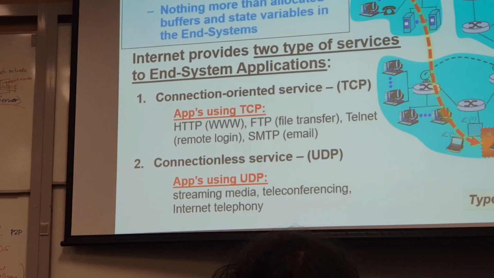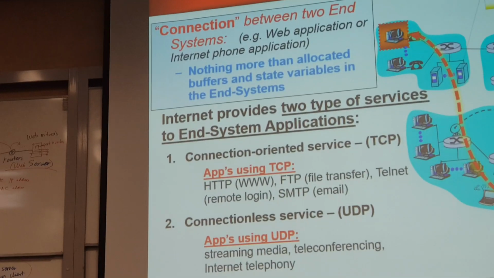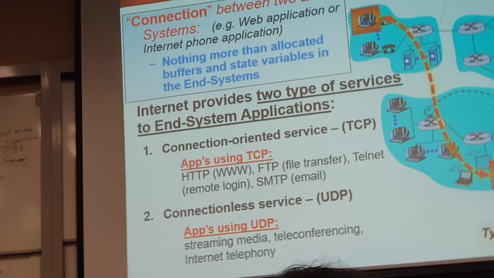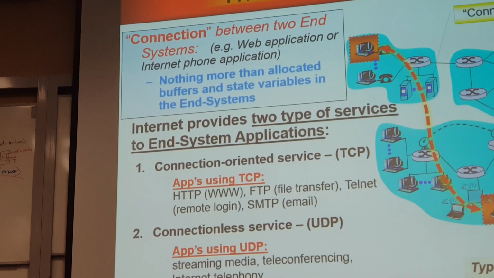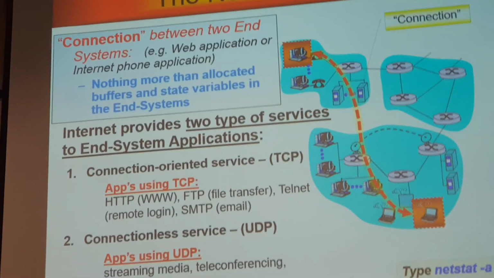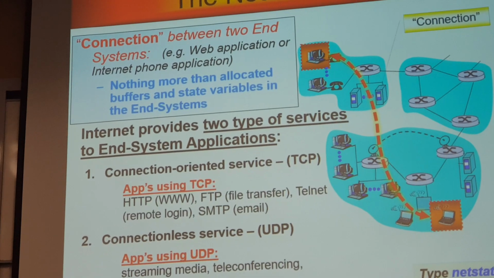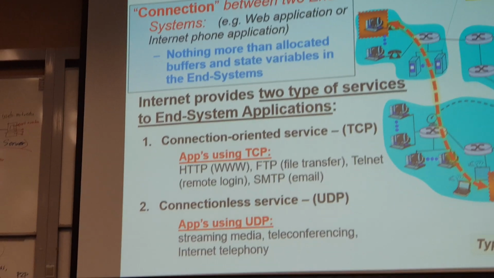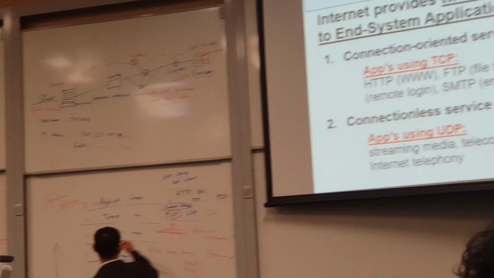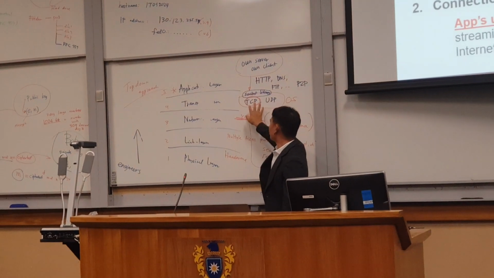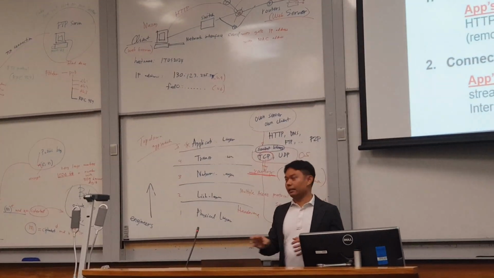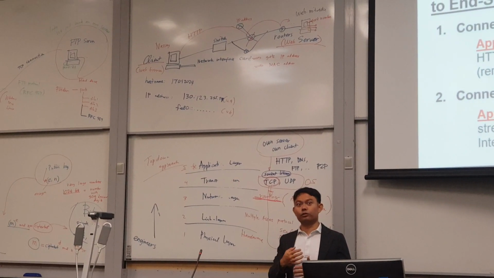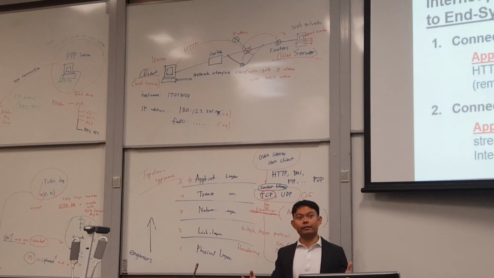Just so that it sinks in, think about this. Let's say you're writing a game network application, and in this game, the user is able to run a Gatling gun, firing hundreds of bullets per second. When you think about it, do you need TCP or do you need UDP? Because if you're writing a program, you need to decide. Actually, you can combine them. TCP is, for instance, for logging in, allowing the user to log into a network game.